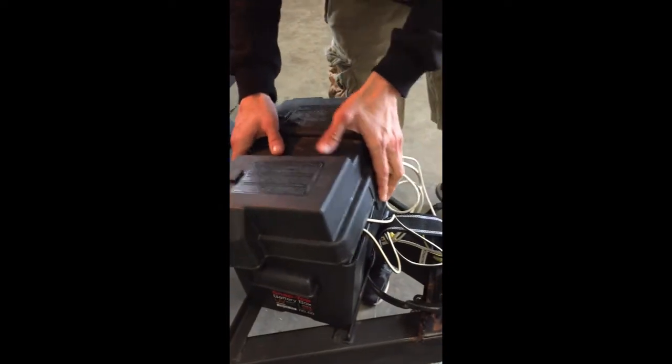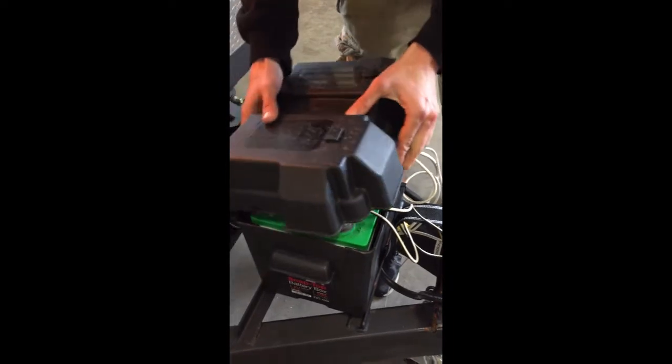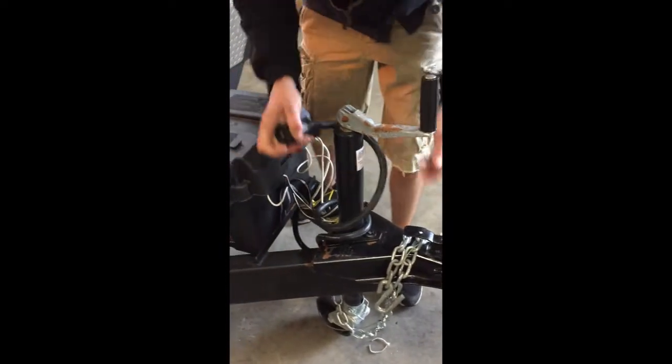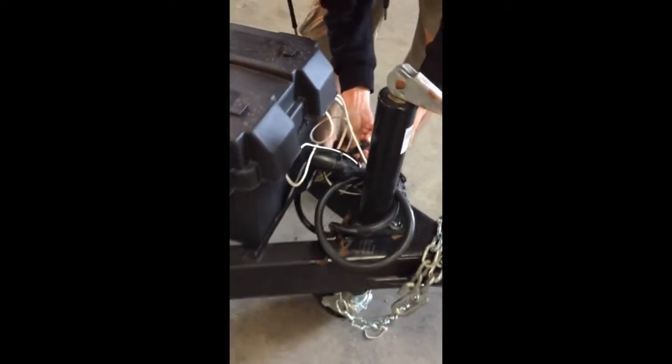I've got a trickle charger I used to use for my motorcycle. Would it be better to hook that up all the time or disconnect it? I think it's best to disconnect it. If you need to trickle charge it, you could do that and then disconnect it. But maybe trickle charge it a few days before we're going out.